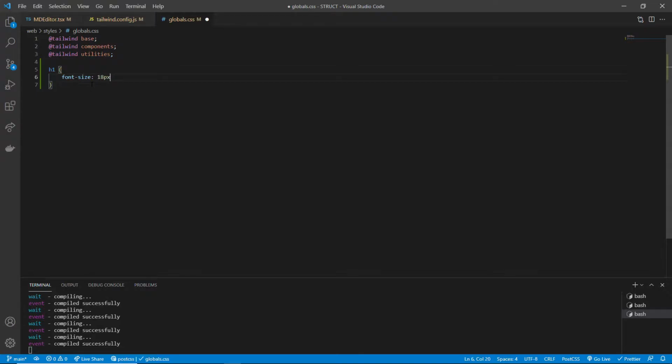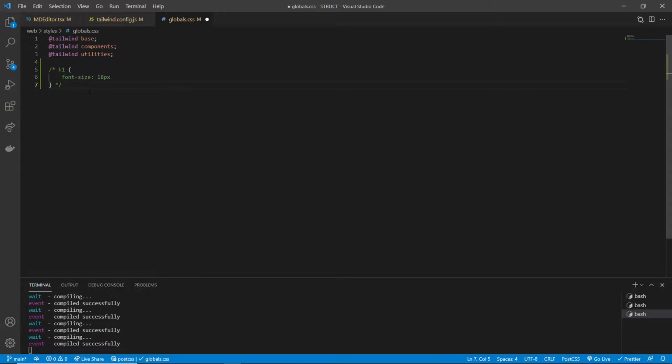But this is actually not a recommended way of doing it, because on the Tailwind documentation page, it says that if you inject styles this way, it will not get purged, even if you're not using this style. And also it will cause some specificity issues. So let's try to avoid this pattern.